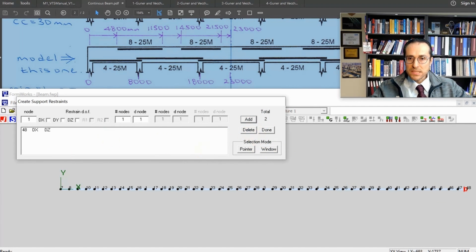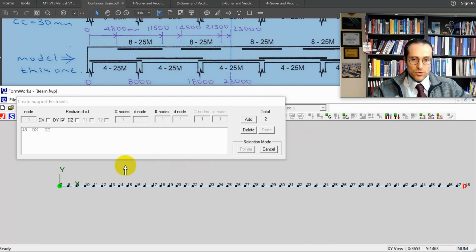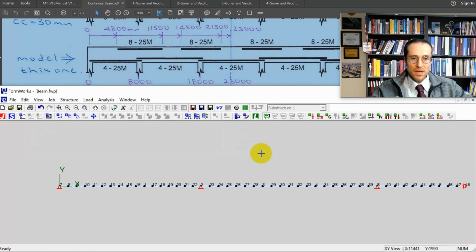Other ones, just a roller. This one, so you see x coordinate 2, you can just get it in the window. 18,000 would be the another one. Let's find 18,000. 5, so 3 rollers and 1. This is done. Let's assign the sections, but I want to use different colors.